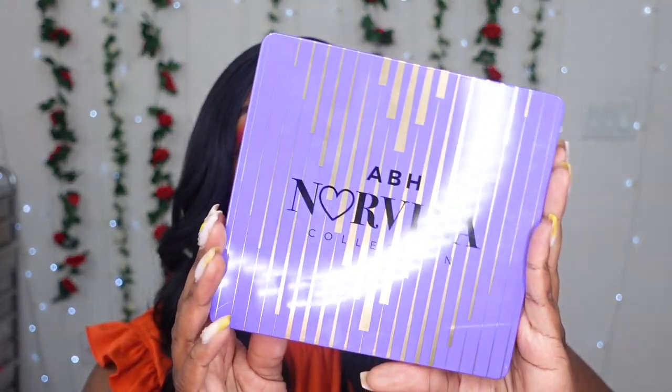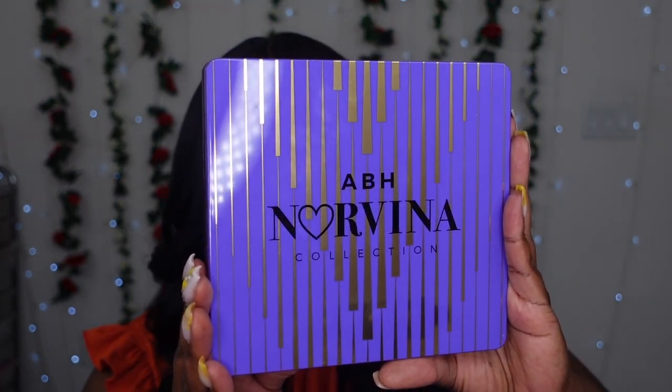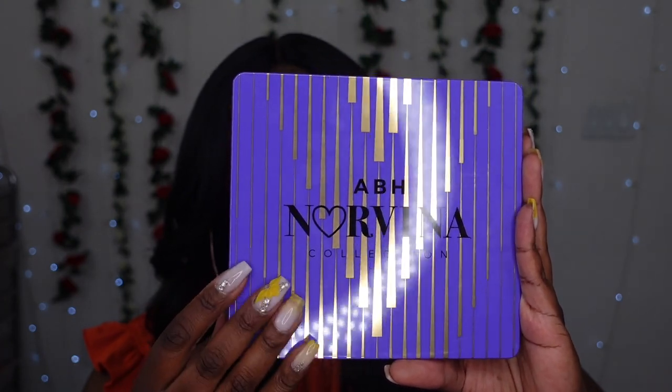I definitely grabbed her. But y'all, they had the ABH Norvina palette there. I was super surprised and shocked to see this. And a lot of the eyeshadow palettes too, you had to open them up, because you can tell that people were just looking at these palettes, dropping them, and then putting them right back on the shelf. They're not cleaning them up. They're not disinfecting them. They're leaving them back on the shelf. So there was eyeshadow dust from other broken eyeshadow palettes, it was just a hot mess.